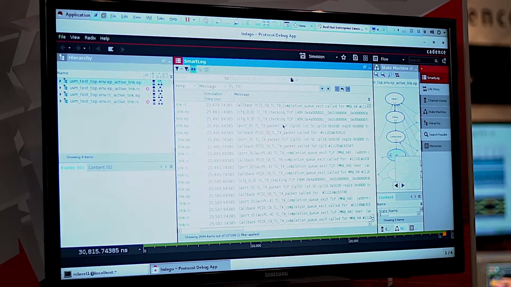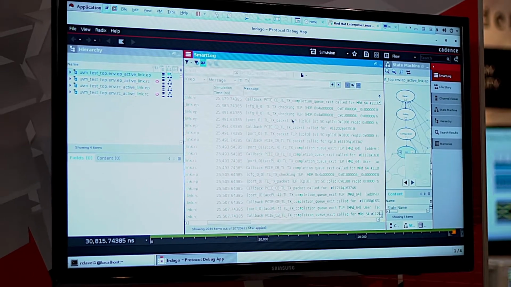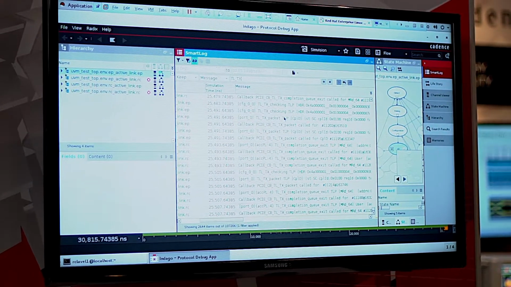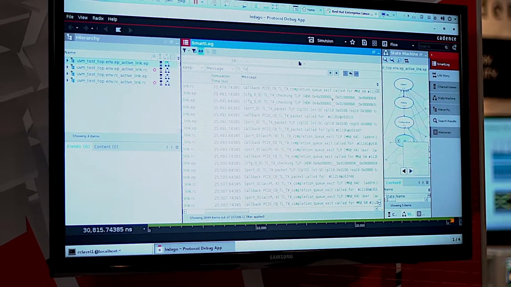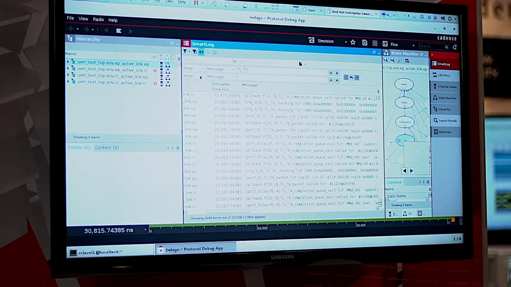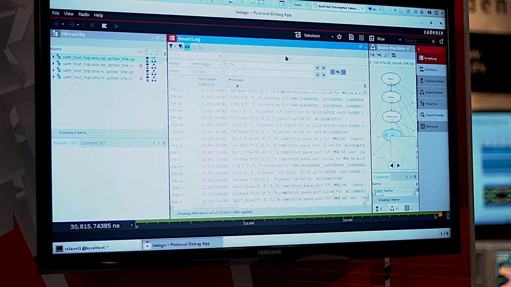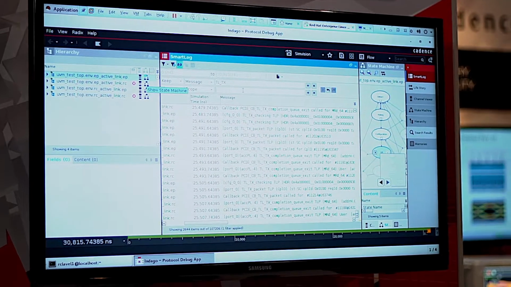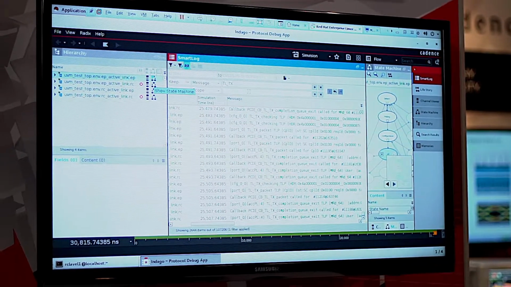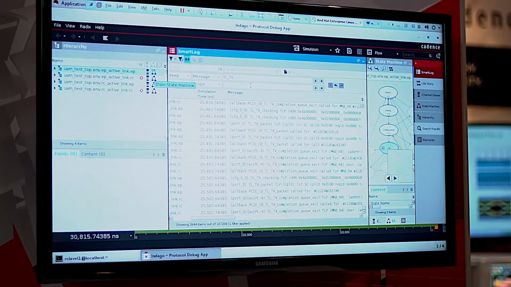Now let's say your test had a lot of VIP instances and you're lost. You want to focus in on only a particular instance. Well, you can add another filter and say keep scope and choose messages only from your EP active link. Now this example here has two instances, the EP and the RC, connected in a back-to-back setting.